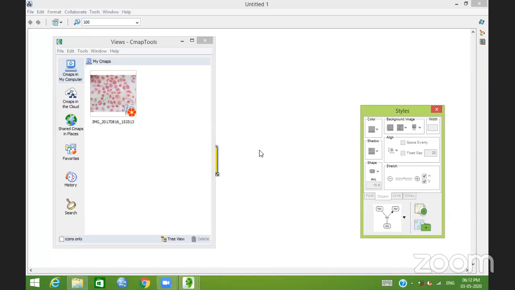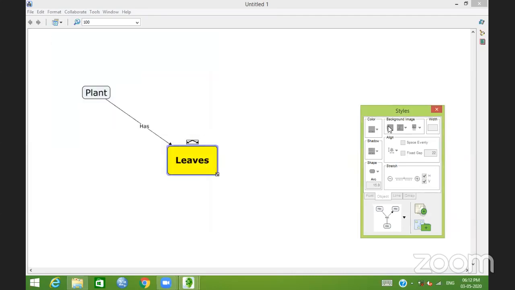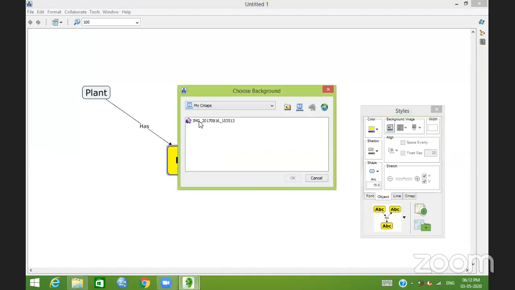then you can use the image. Suppose you are trying to add a background, what you will see is a single image here and not more than that. I have lots of images in my computer, but they are not showing because I have put only that image in the repository. So that is why I'm getting this image only.